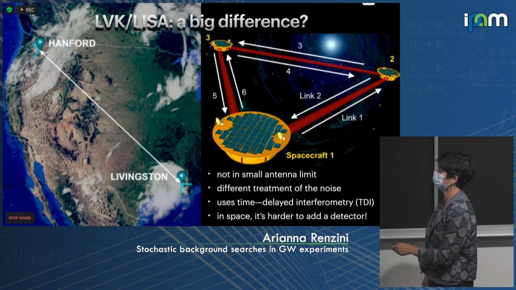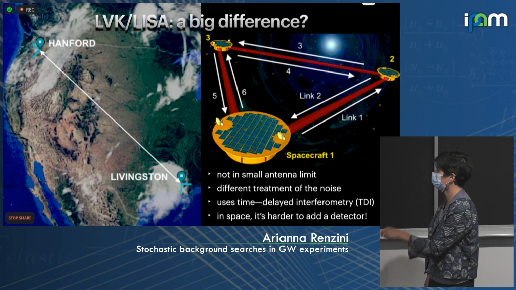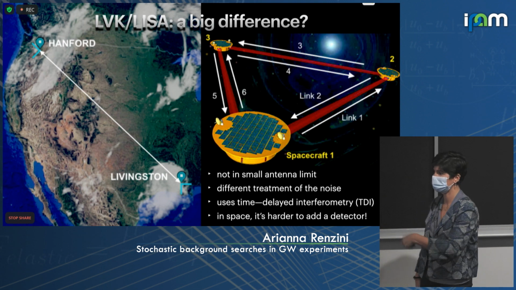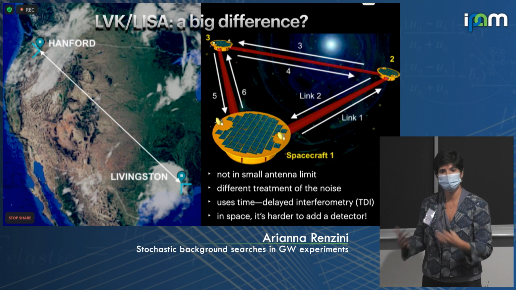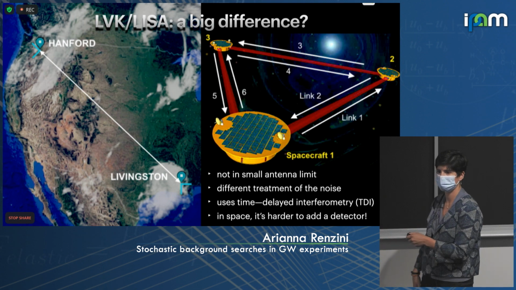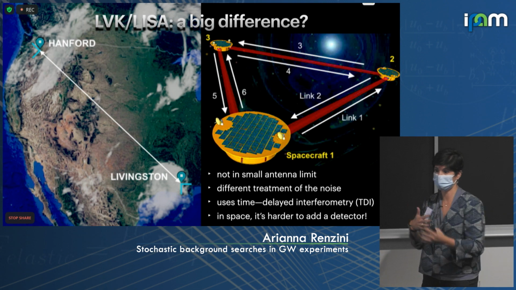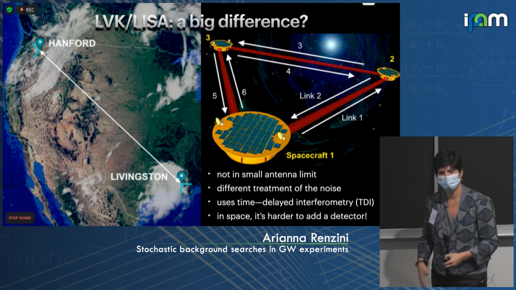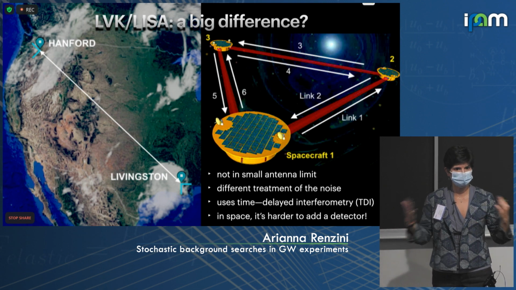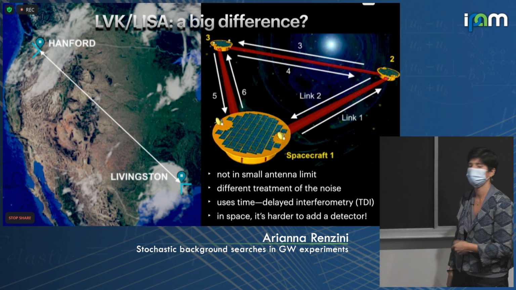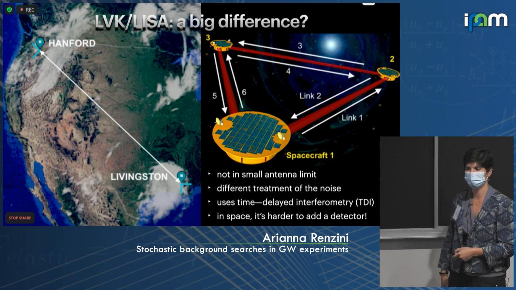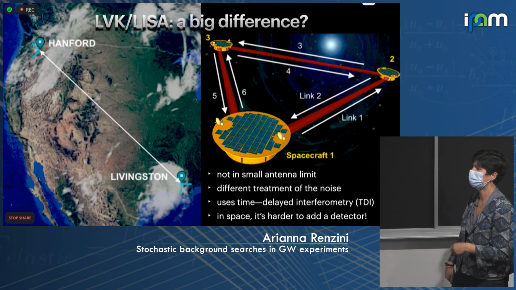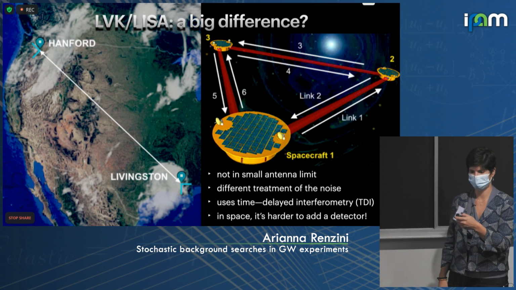We use time-delay interferometry. Each link is sensitive to gravitational waves in some way, but to make the measurement, we need to combine the links. And the way we do that is up to us. So there are plenty of studies to figure out how we combine these links to get the best measurement, or the least noisy measurement of gravitational waves. And say we wanted to add a detector to get higher angular resolution and more sensitivity to gravitational waves. Well, that's pretty challenging to do in space. Lots of proposals to go through. So we cannot rely on just saying, well, we'll get extra detectors in the future that'll do the job.